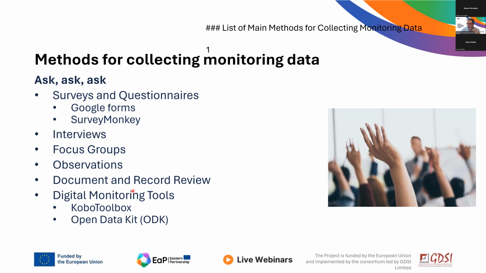You also have digital monitoring tools like Kobo Toolbox and Open Data Kit, which are specific apps designed to help civil society organizations, and not only civil society organizations, any organization, in the structuring of data gathering. Some of them even have positioning through GPS, so that you actually know where this data has been collected. I haven't used them extensively. I know that they're very useful. I know people that have used them, but they're quite a resource for you to explore.